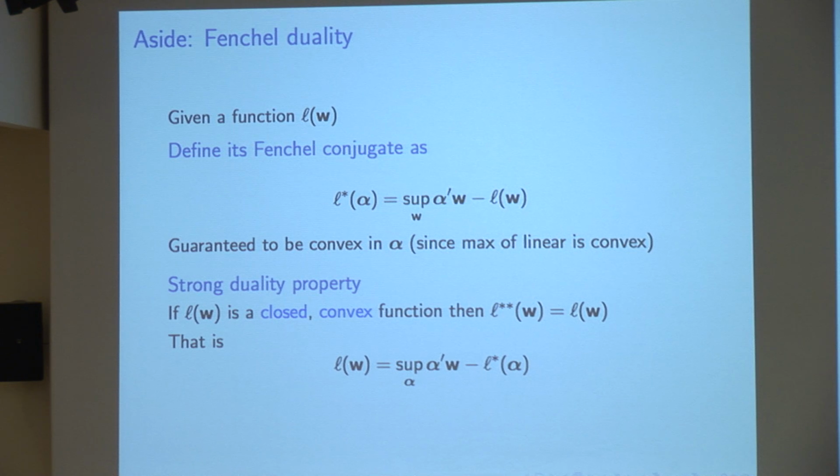As a consequence of this, we now get the following. We can re-express the original objective as a sort of variational form, as an optimization over some auxiliary variable alpha, where we maximize over alpha some linear function minus this convex conjugate function, okay? Now, whether this helps you or just causes you useless headaches usually boils down to whether or not you have a nice form for that conjugate, L star of alpha. If you pick some harebrained function and then try to compute its dual, you probably will never get a closed form. And if you don't get a closed form, this is not likely going to help you, okay?